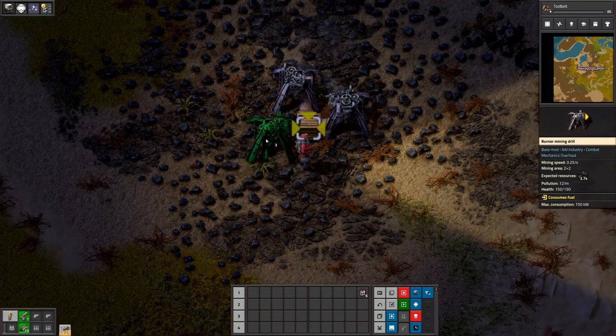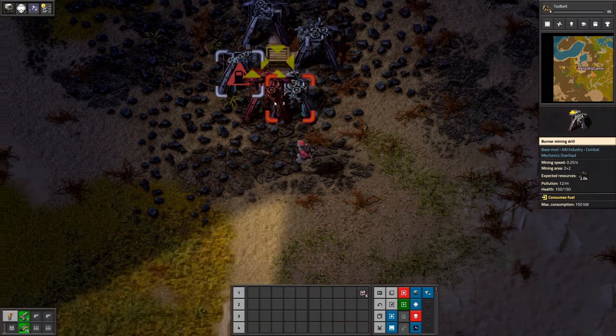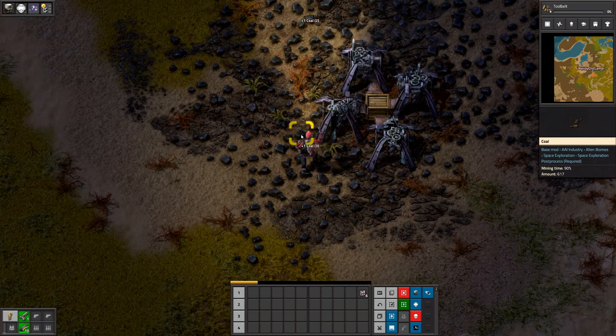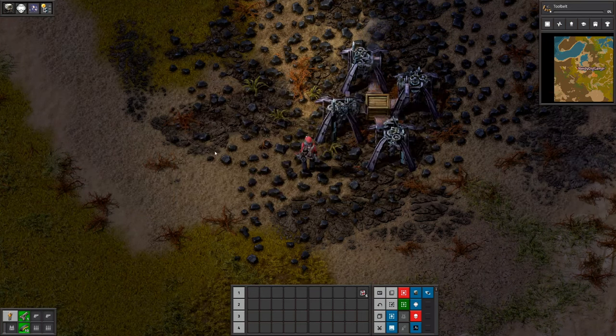So, I suppose what we want to make an aim for... Well, it doesn't really matter what we aim for, does it? No, not really. I don't think.